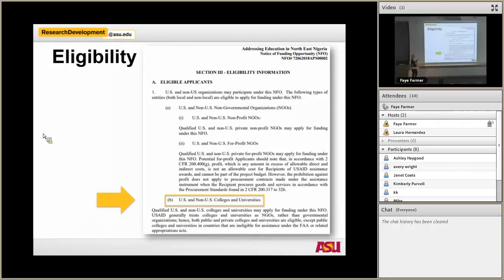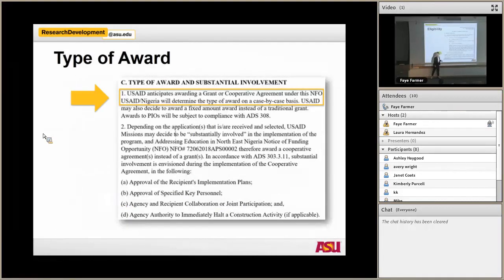Looking at eligibility, again, I'm just pulling screenshots of the solicitation out, so this is a real solicitation. Something that you want to check with eligibility is make sure that universities and colleges are actually eligible to apply. USAID does not primarily fund universities. They usually fund other nonprofit organizations. So you always need to double check this. You need to check this with any federal sponsor, but always check it especially for USAID. Here you can see that they explicitly state that we are eligible to apply. And there's some other information. I've seen this statement down here in a lot of proposals as well, and we can come back to that.